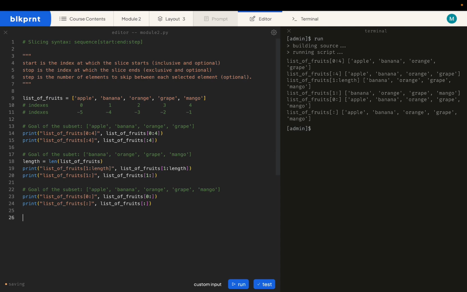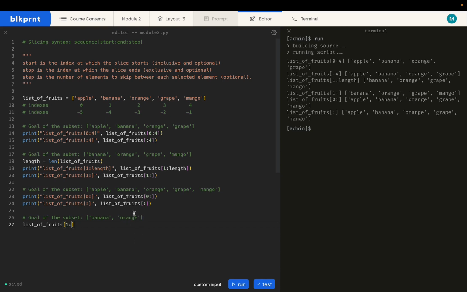So let's go over another example. Let's say the goal of this subset is to grab banana and orange. So let's write a comment. Then let's create a slicing expression so we can grab banana and orange. We see that banana is at index 1. So we'll make start 1. We'll have our colon.